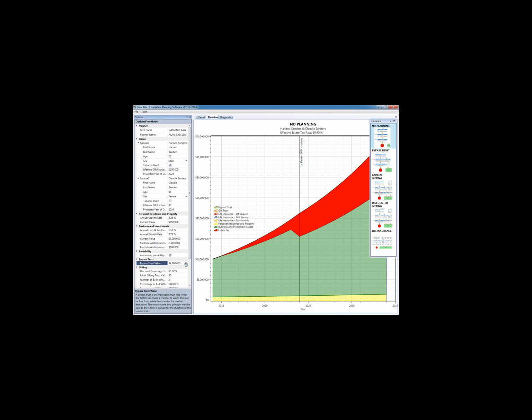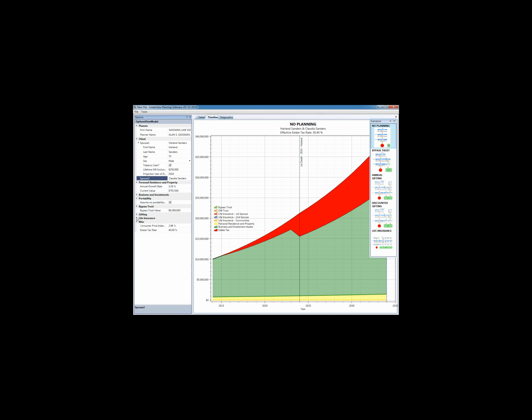And you notice that as I change the credit shelter trust, the chart should change. And then you can provide for gifting. So in the gifting box, are you going to do discounted gifting, and what's the discount rate? Are you going to have already gifted some assets that you want to keep track of? How many Crummey powers do you have? What percentage of your gifting is going to Crummey powers and discounting, and what percentage of your gifting is going directly to beneficiaries who will spend it?